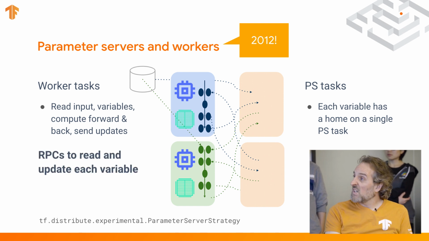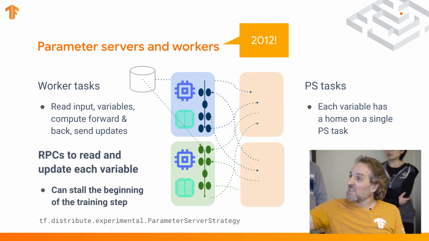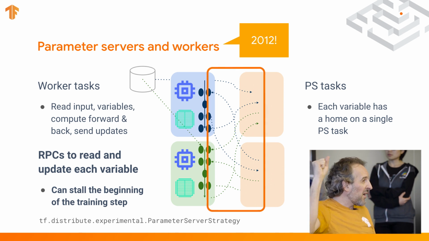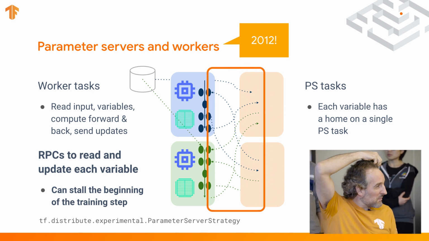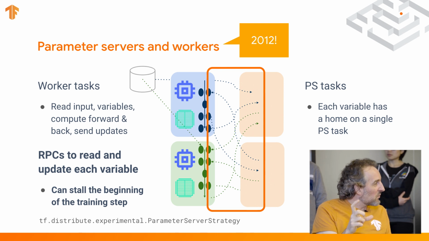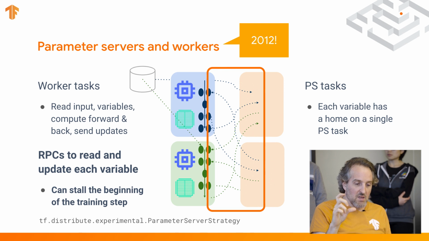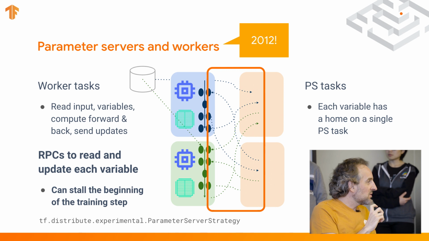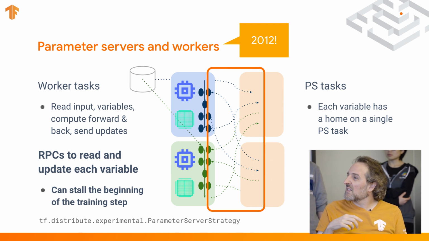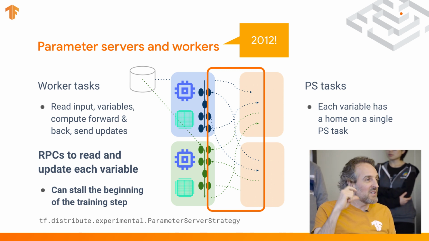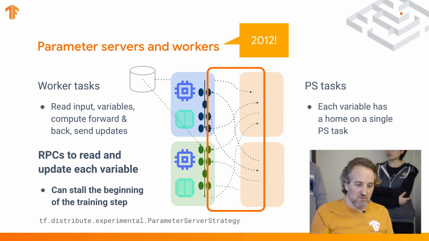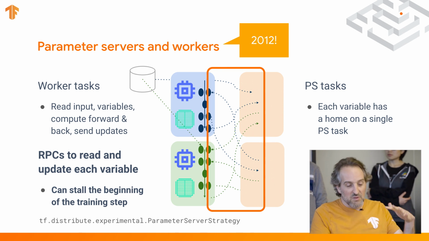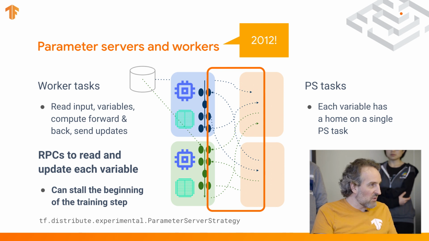There is a lot of RPC communication here. And this sometimes shows up as a performance blip at the beginning of a step when it's reading variables, particularly if the runtime isn't clever about the order in which it reads the variables, because there are some operations it can do on all the variables, but it really needs certain variables to do the first layers first. And we've seen some performance hiccups as a result of that.